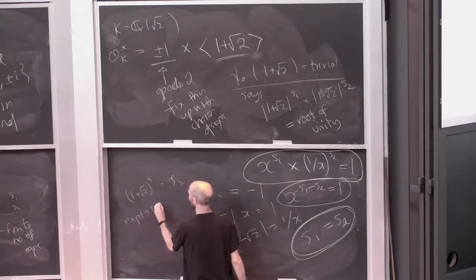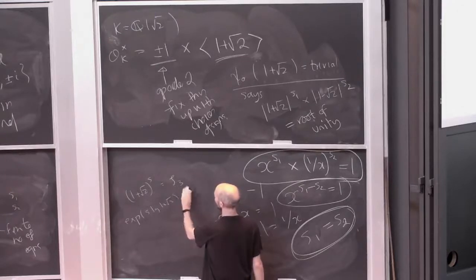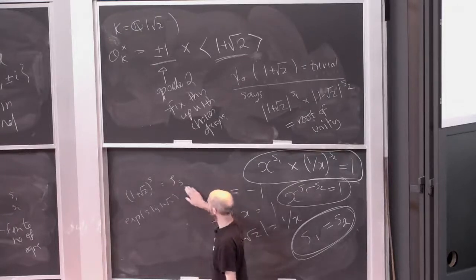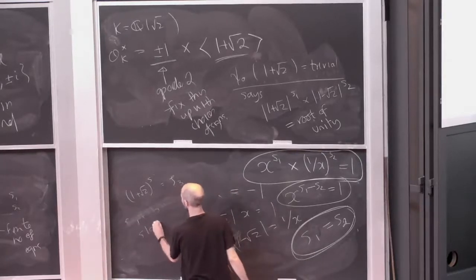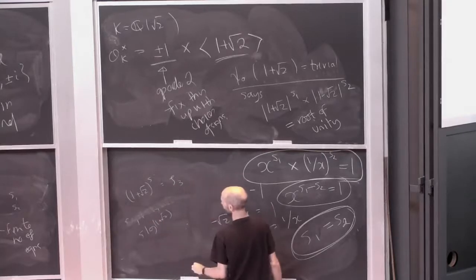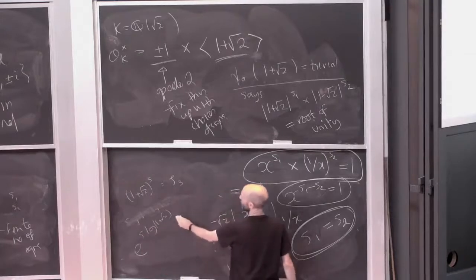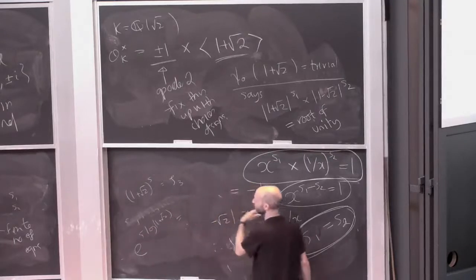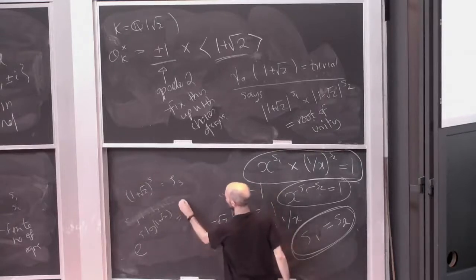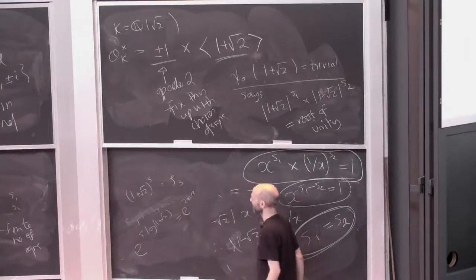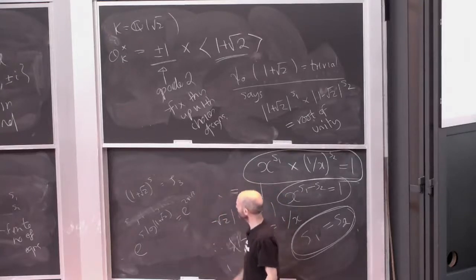X of s log 1 plus root 2. Oh, no, wait. What? No, but log of this. Oh, crap. Log of, I don't want to do that. Oh, no, I see. S log 1 plus root 2. I see. It's e to the s log 1 plus root 2. It doesn't have to be 1. It is allowed to be a root of unity. So this would be e to the 2 pi i over 3. That would be OK. And so s doesn't have to be 0, does it?